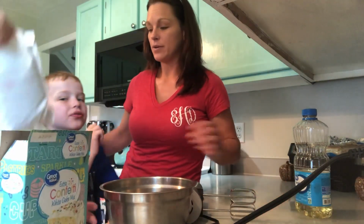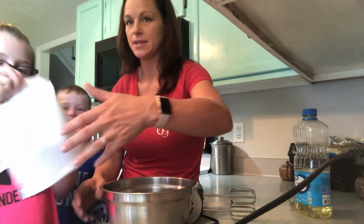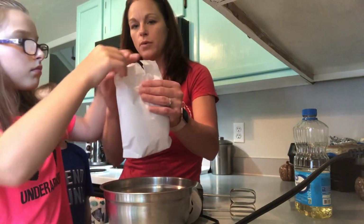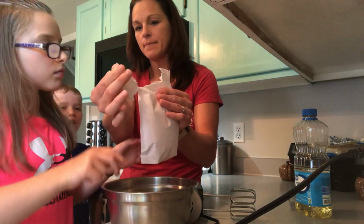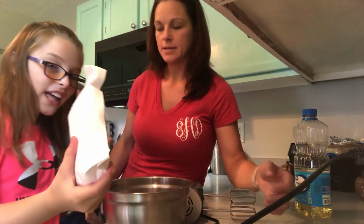Mom, we have two little packs of eggs in there. I know, because we just bought some eggs, but we knew we were going to use these eggs. So many eggs. Oh, now look, you should always try to rip it across the top instead of down.